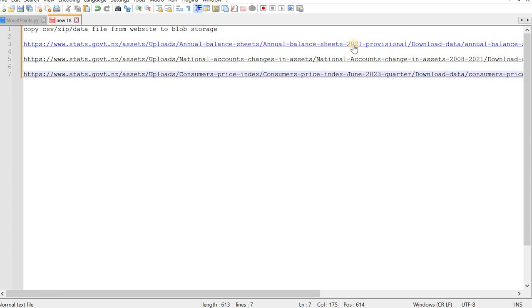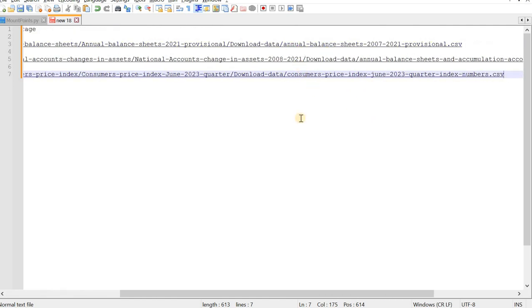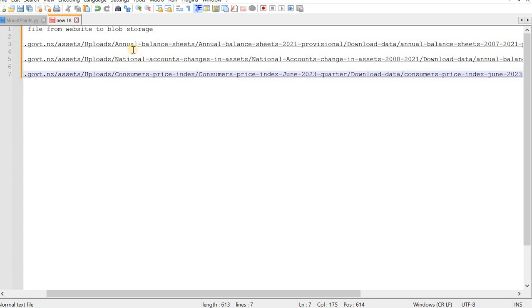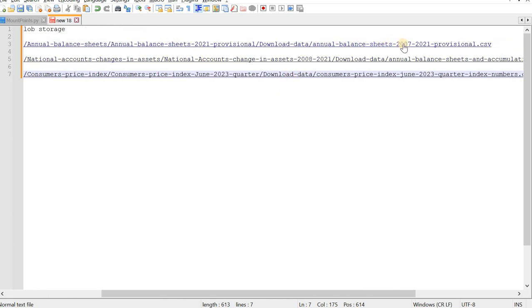What they just added is 2021 and provisional. So we need to get this 2021 provisional. Then download data is a common name, and then we have annual balance. Then what they have done, they have converted the upper letter to small letter. Annual sheet, then 2007 to provisional.